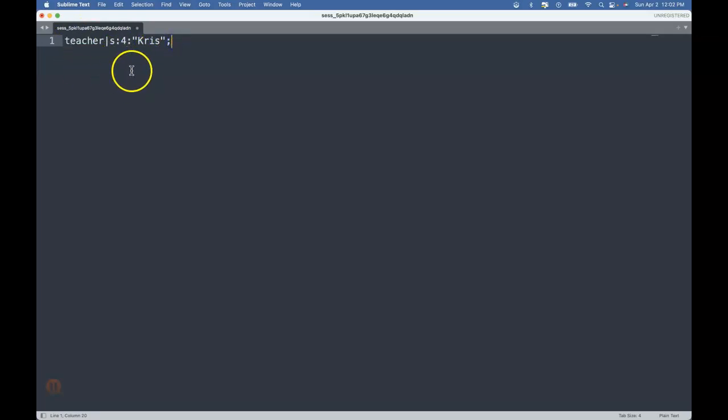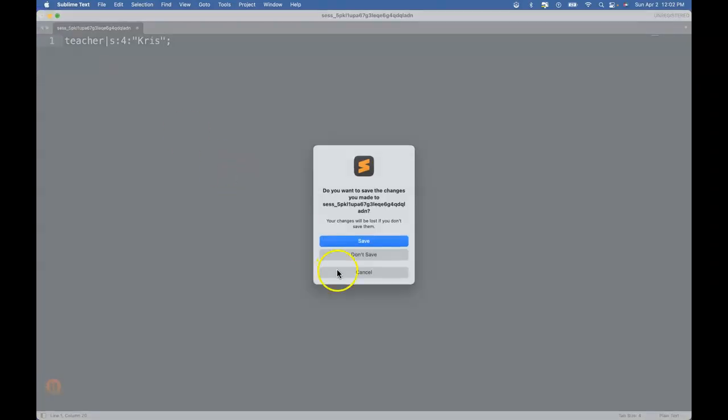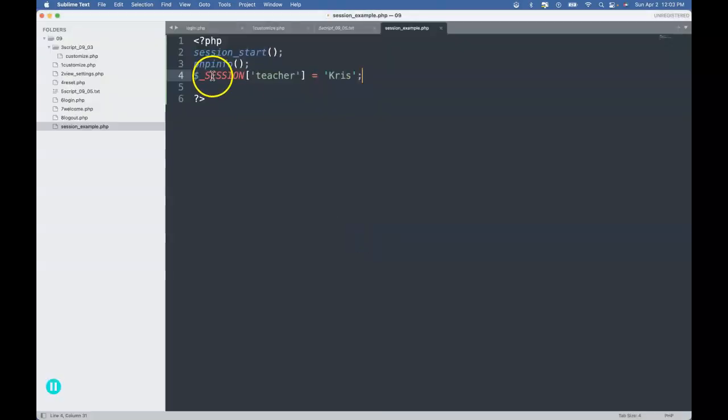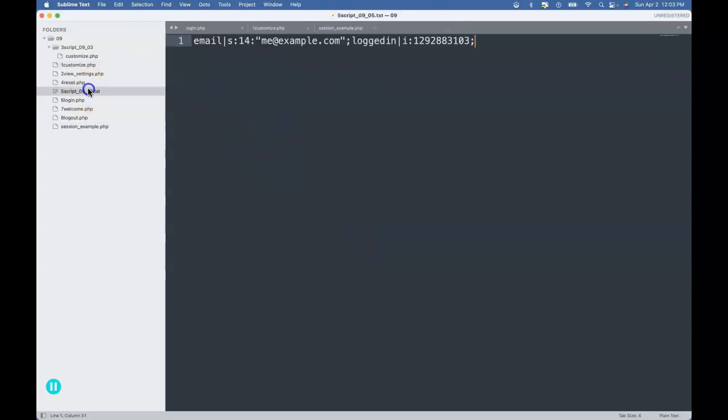Every session will be on its own line and it'll work its way down the page. When we call those sessions back, it reads that file, which is a very cool thing. So when we look at this, we see that we have email, a string of 14, which is this long, login, which is an integer, which is this long. This is the timestamp for the logged in, but that's what this script means and what we're trying to show you folks. The handle or key goes into the cookies, but the actual information is in the session. Hopefully in a place that's secure.